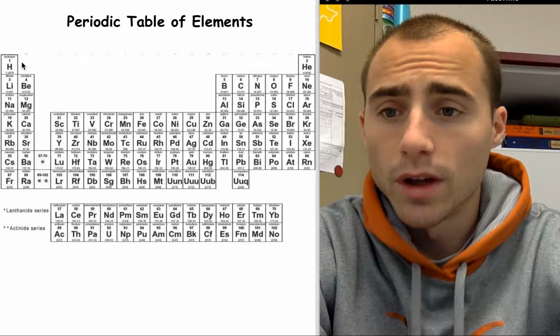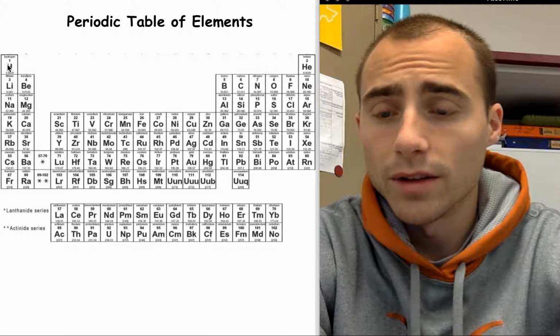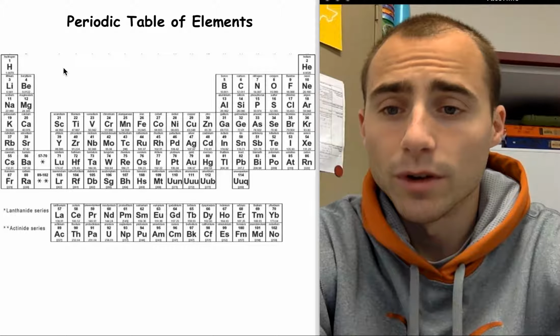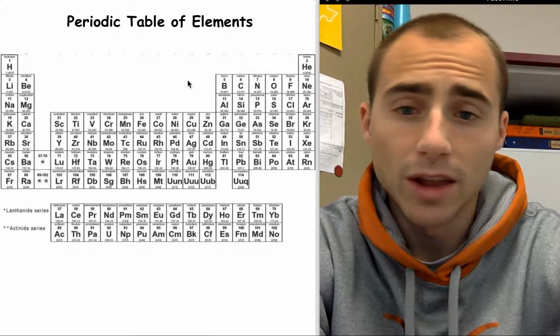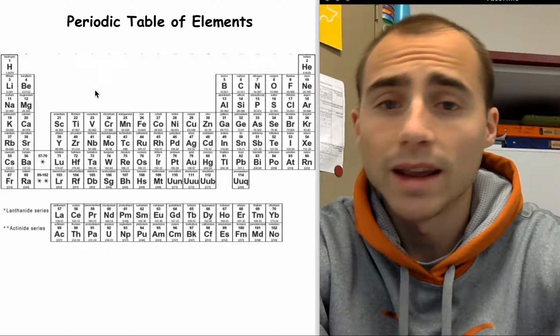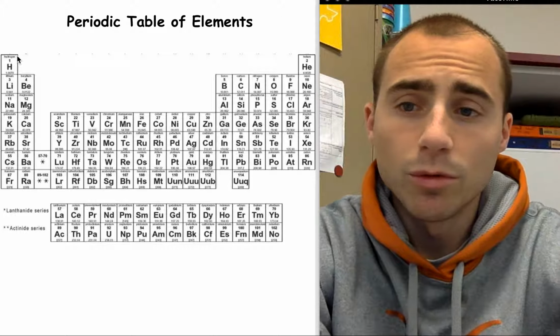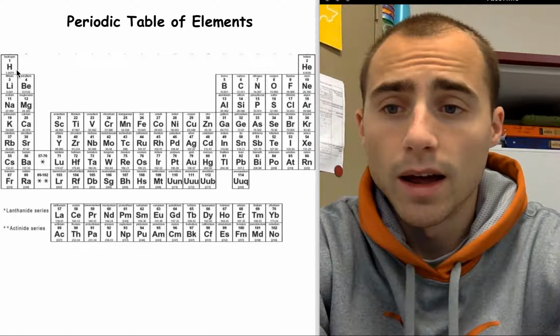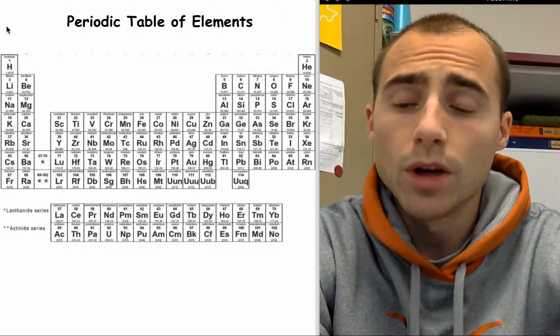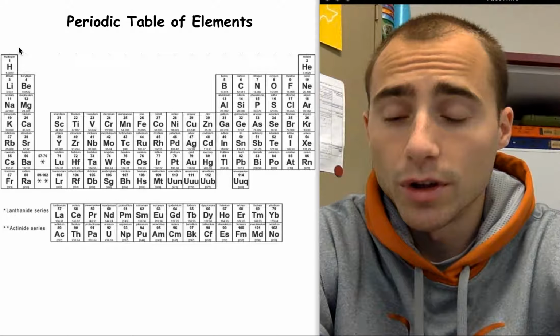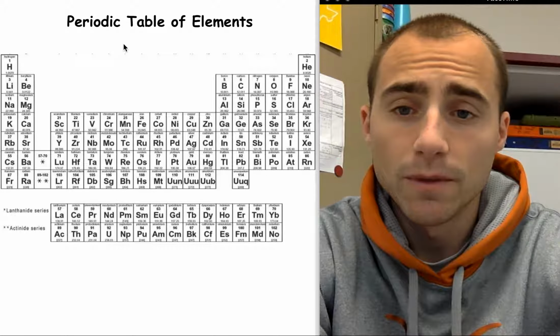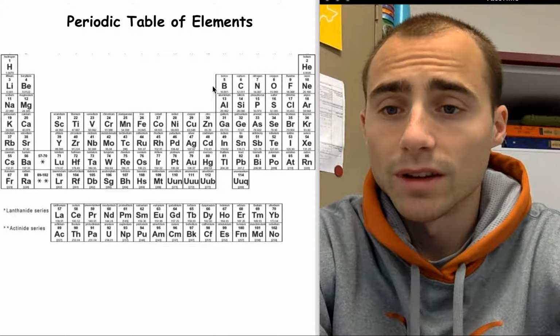So first of all, these symbols right here, these are the element symbols. We're going to look at zoomed in versions in just a second, but they just represent the element itself. So you can just quickly glance at it and determine the element based on the symbol. Oftentimes the name of the element will be written at the top of each square in the periodic table, but on our periodic table in our room you'll notice that that is not the case. So you will want to become familiar with these different symbols.